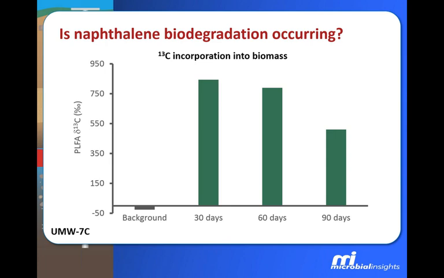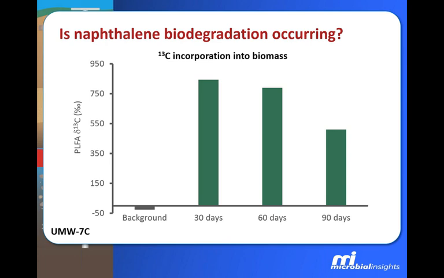So there is no doubt that naphthalene has been biodegraded, and some of it has been mineralized all the way to CO2. Looking at results from the same well, now looking at C13 incorporation into biomass, in this particular case into lipids. And again, background would be very, very low, about minus 25, minus 30 or so. Here we're seeing values above plus 750. So again, there is no misinterpreting what you're looking at there. You're looking at C13 incorporation into biomass.